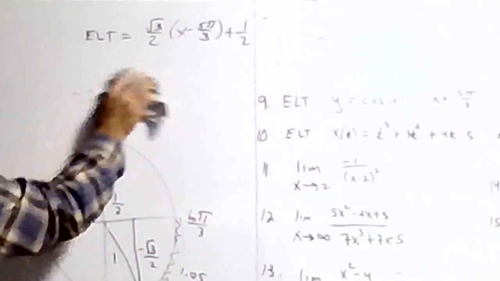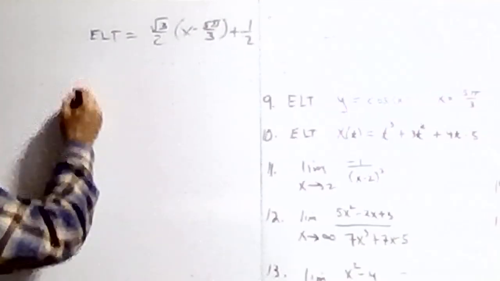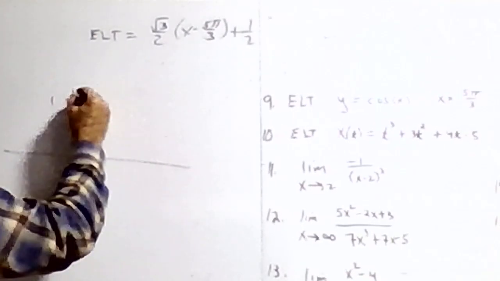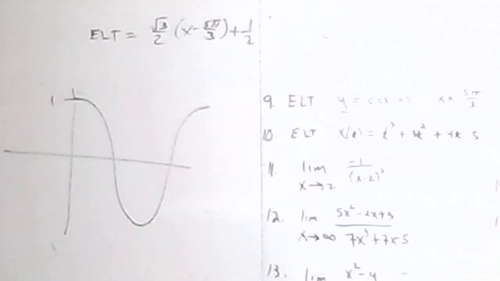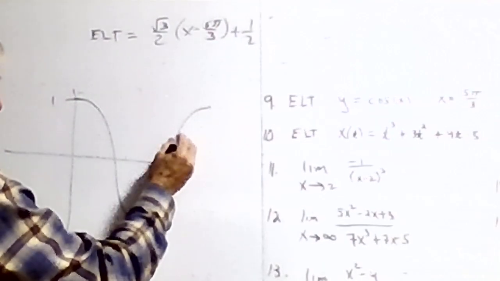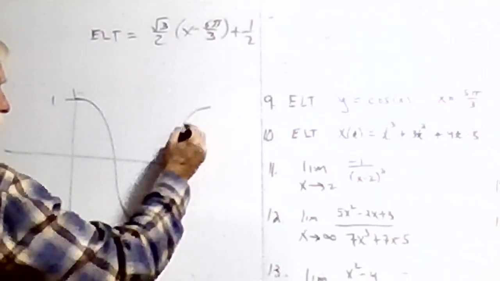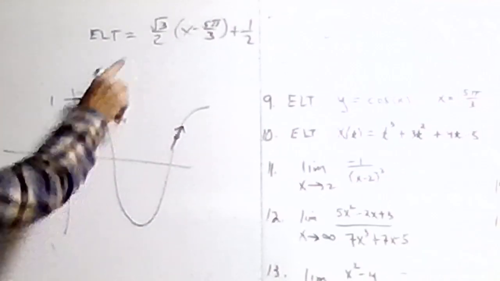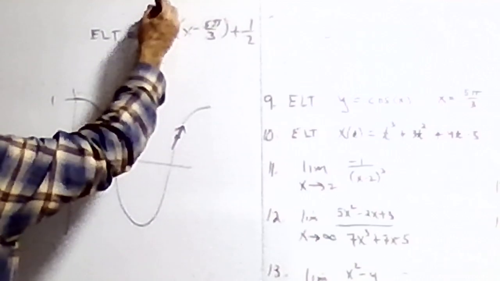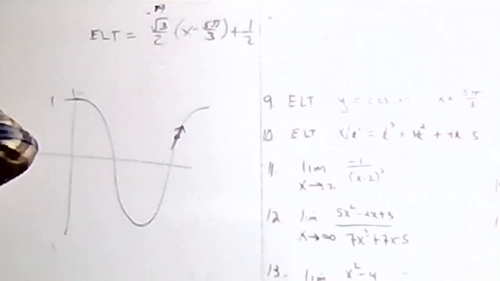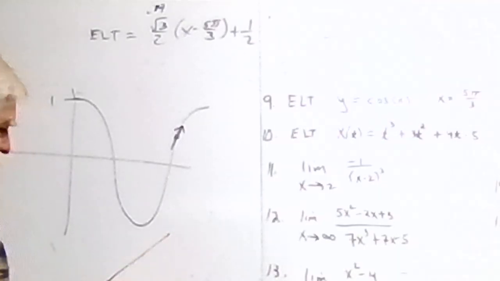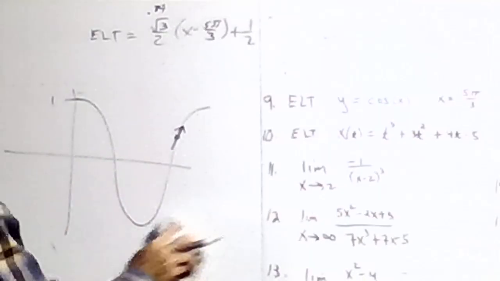Now I will draw 1 period of the cosine function, just to give you a feel for this. Height of 1 here, down to negative 1, back up again. We are in the 4th quadrant, right about there, halfway up. And does it look believable that you're going up at root 3 over 2, which is approximately 0.87? Hope so. Not the best drawing. 1 to 1 might have looked more like that, so 0.87, probably a little more like that. So it's not the greatest drawing, but hopefully it hits the target.